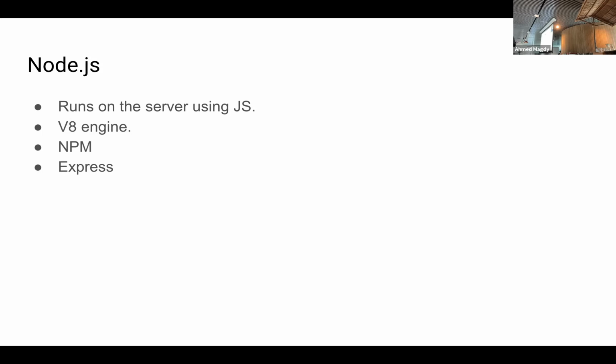And then Express is a framework for Node.js. So you can use Node.js without any packages to build a web server, but Express makes it simpler or easier. And most of the people in the industry or in the jobs out there use Express. So we will be focusing on Express to build the web servers, because it's simpler and easier and it's what people use outside. But it's still Node.js, it's just a nicer way to write the server.